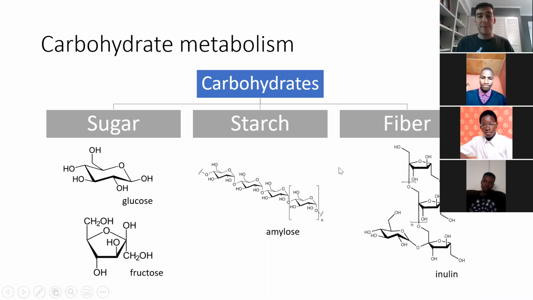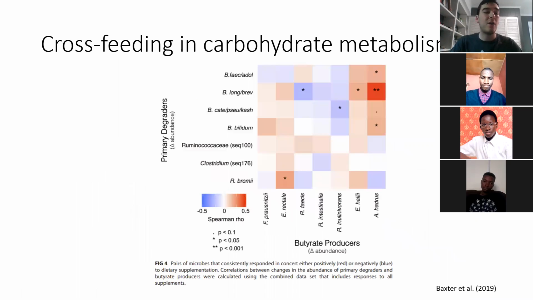Okay. I also want to just talk about, again, I mentioned this briefly yesterday, but I think it's really important to understand in metabolism that microbes do not exist in isolation in monocultures in nature. In other words, you don't just have a ton of E. coli all in one place. They live in complex communities with lots of other microbes.